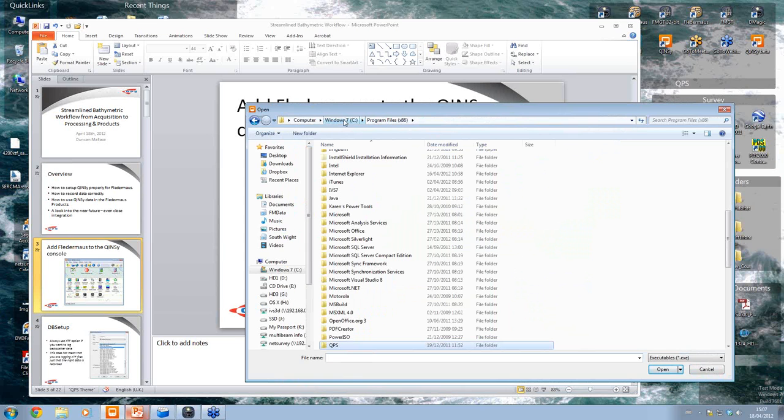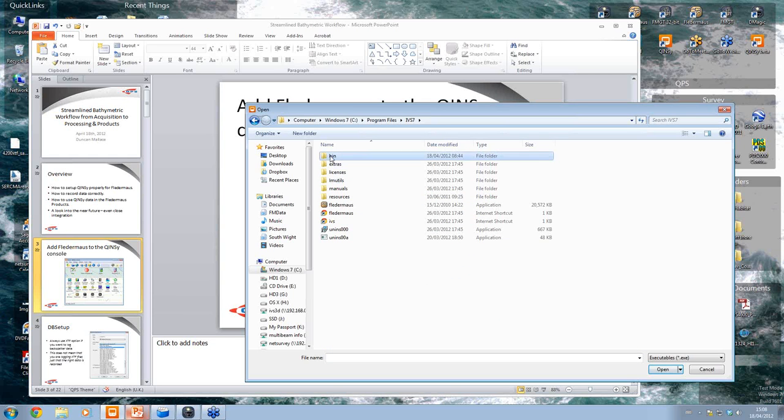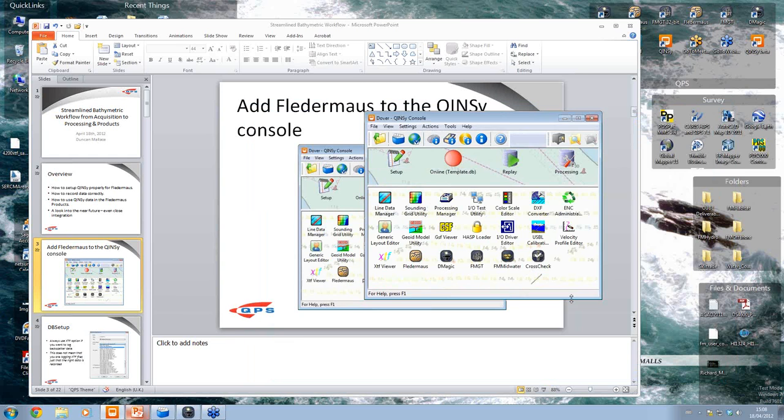I'm on Windows 64-bit on here, so if I have 32-bit Fledermaus, it comes within the Program Files x86, and if I have a 64-bit, it's Windows Program Files, IVS7, the bin folder. And then any of these ones down here, say if I want to add cross-check into it, I click on cross-check and do open.